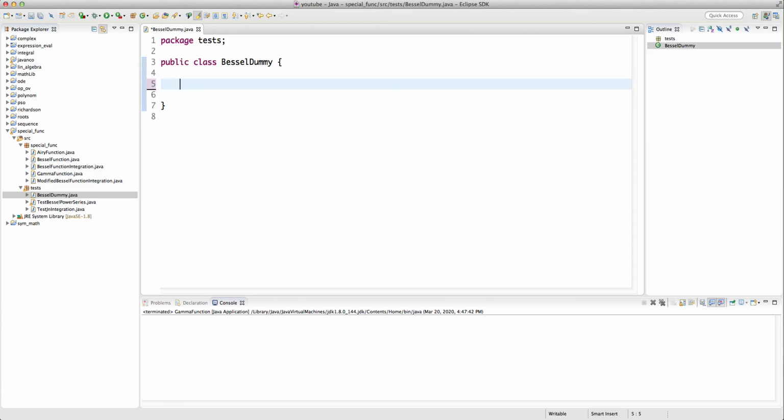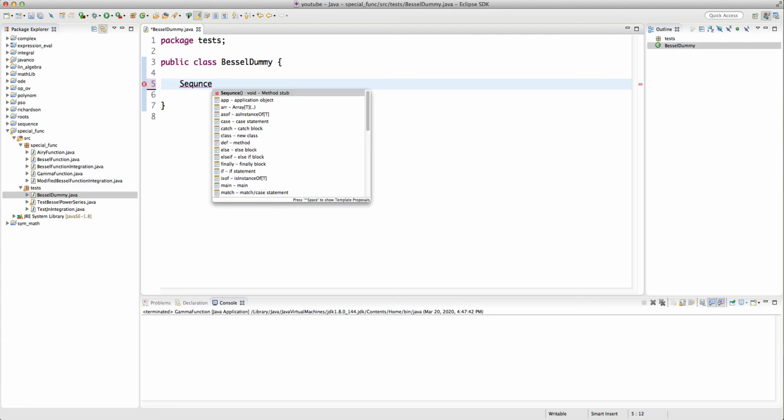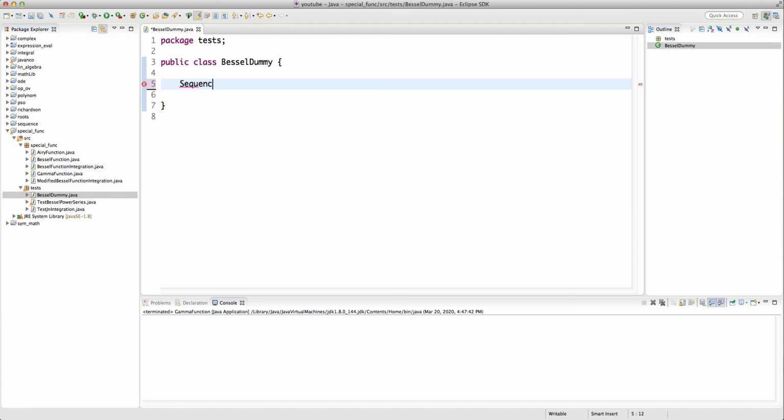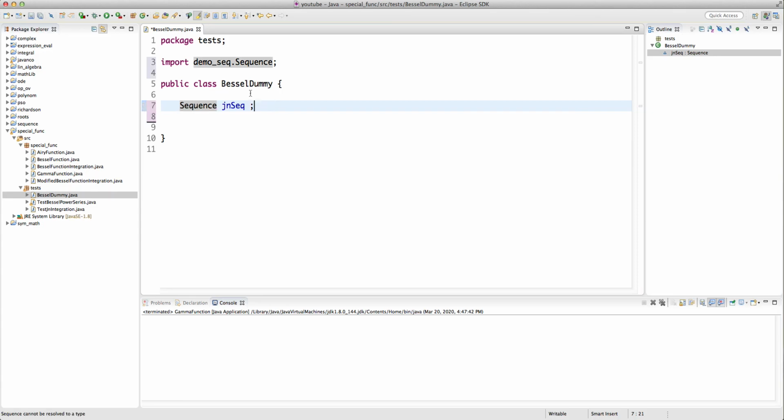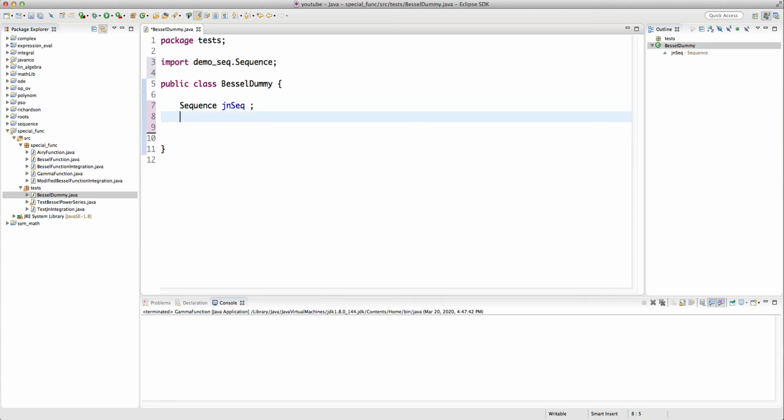So what I'm going to do here, we're going to have a sequence object, and this sequence, let's call it jnsec. All right, and then let's import it, and then we're going to basically have a gamma function. So I haven't discussed the gamma function for now, but we will get to that.